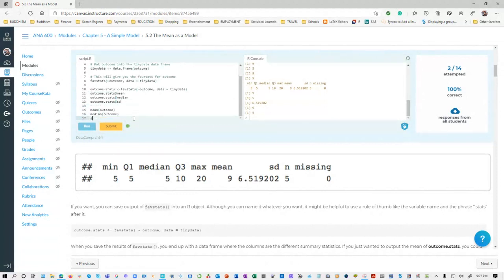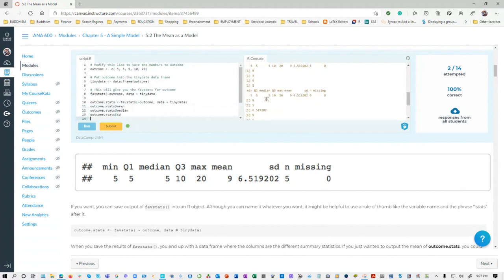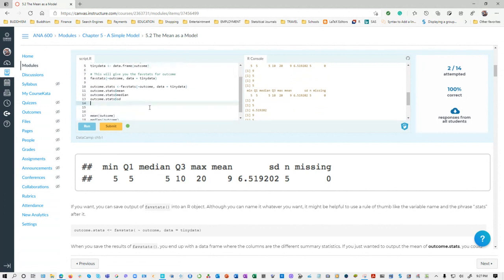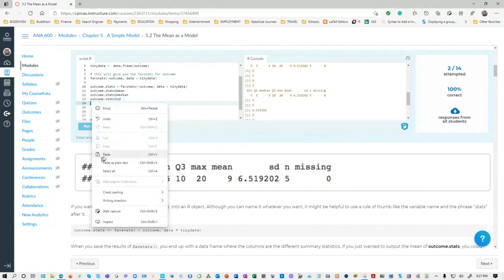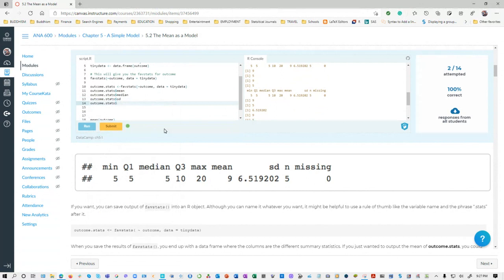Can I get it a different way? For SD, go straight to the variable. You don't need to do any fancy thing like that. Still you get the answer. Either these three ways or this way. Then if you want to see the size of that, you can easily say the size would be this one. If you want quartile 1, Q1, would that give you what you're looking for?